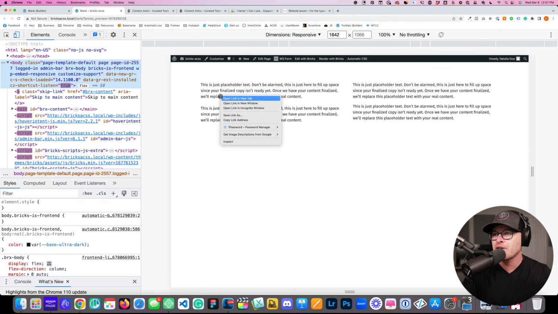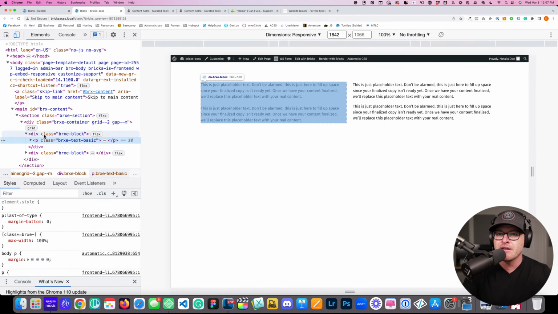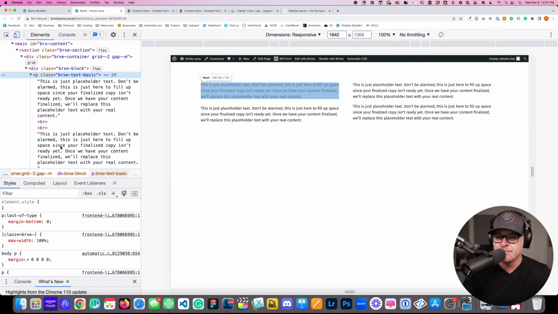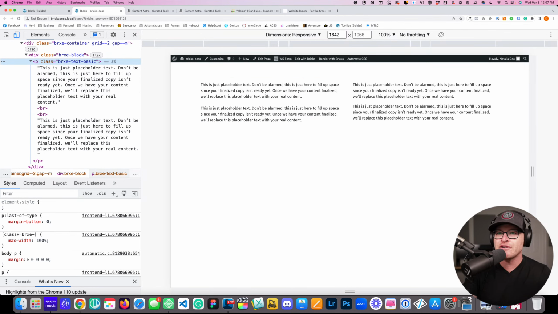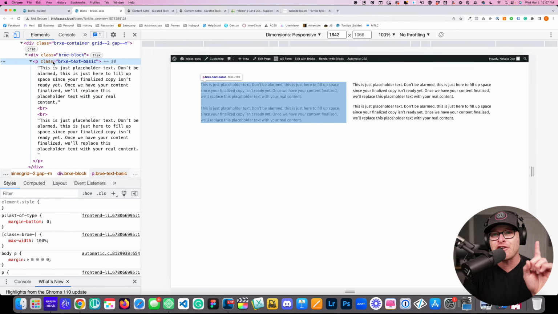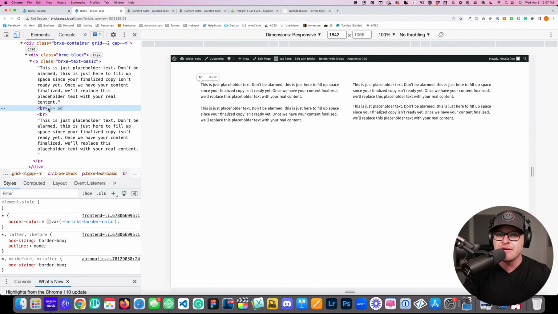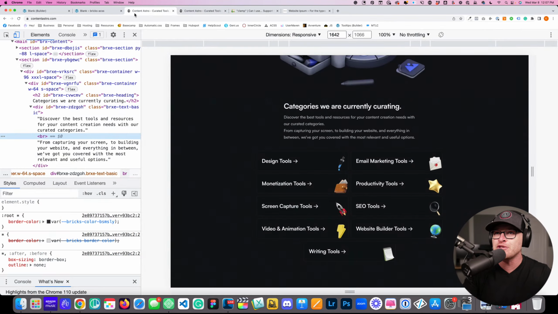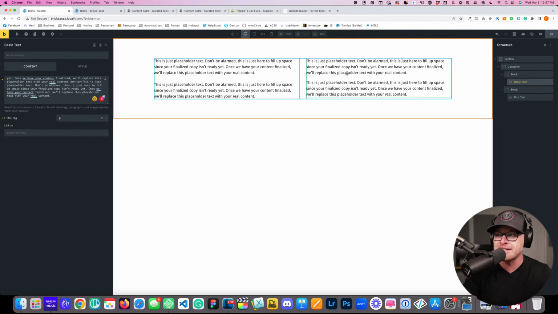Refresh. Inspect. Here's a div. Hey, there's our P. Womp womp. Okay, you have two paragraphs in one paragraph tag, and they're separated with break tags. Semantically incorrect text.